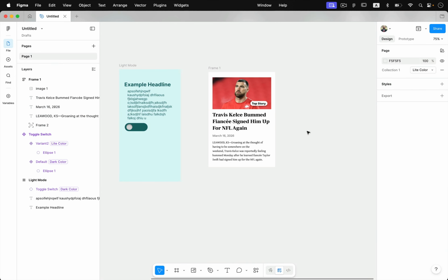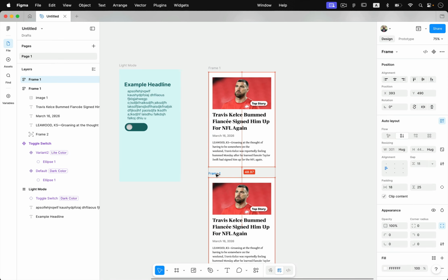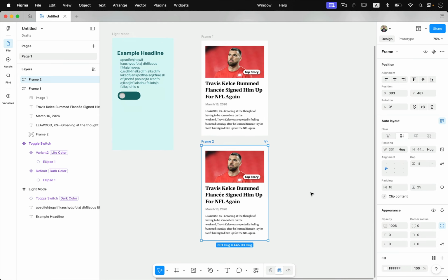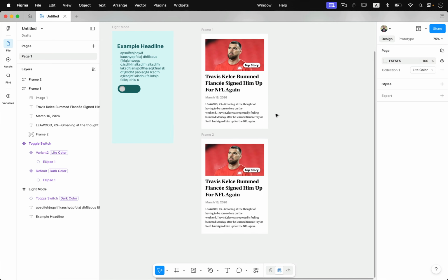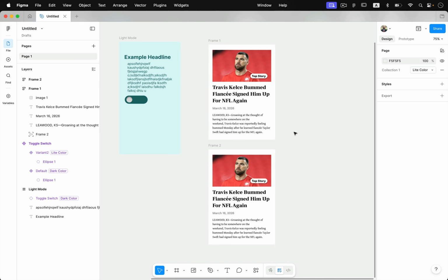Maybe the last thing I need to do is I can start to use some of the variable text that I've developed for my design, keeping it all the same color and making copies of this for future stories. So if I needed a new one, I can make a copy of this frame, change out my text, and keep rolling. And that's what we're going to do for this week's project.